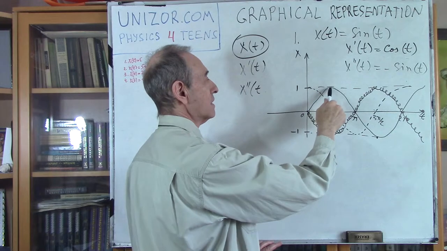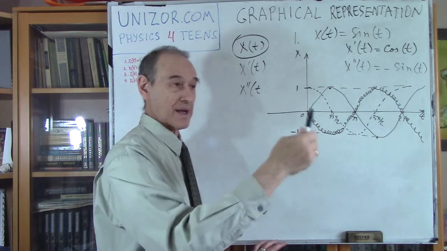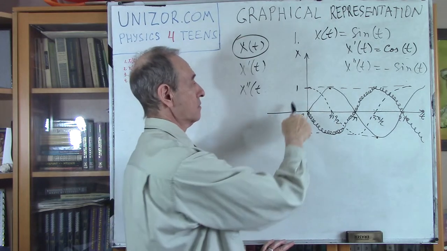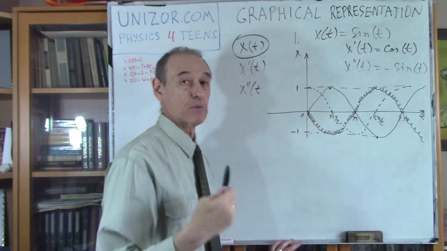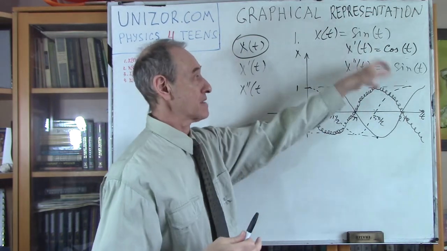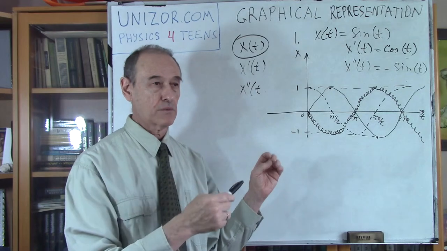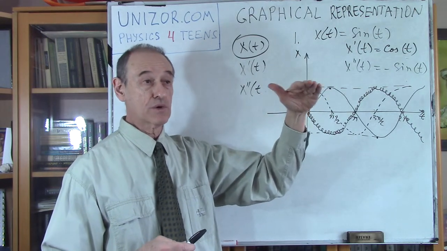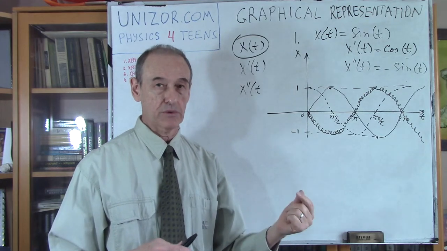Now my speed is decreasing at this moment, right? Which means my acceleration should be negative since my speed is decreasing. My acceleration is negative. And at this particular moment, when my speed actually hits zero, because my position is equal to maximum, acceleration should also be negative, but maximum by absolute value. In this case, it's minus one. That probably is not as obvious from the physical sense, but mathematically it is obvious. I mean, you probably understand intuitively that acceleration should be greater whenever we are really changing direction from moving up to moving down, and the speed is reaching zero. At that moment, the change of speed has the maximum value by absolute value.